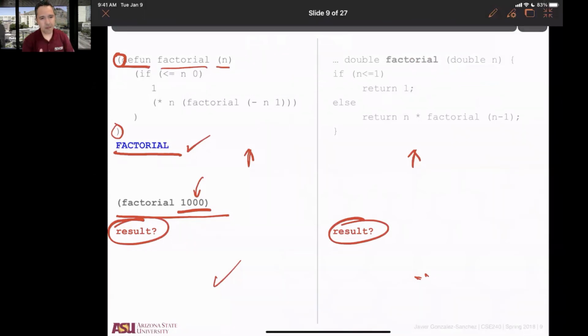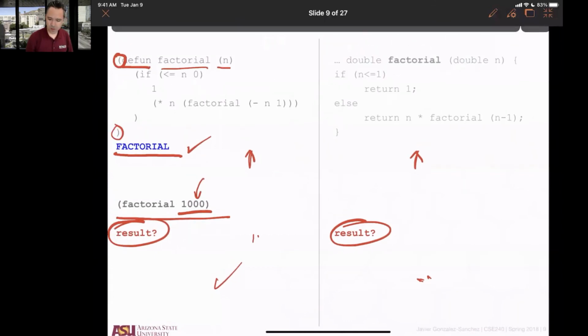Well, let me be clear regarding the big numbers. The only thing that is happening in Lisp is you have two options when you work with an integer. Option number one is using the primitive data type.